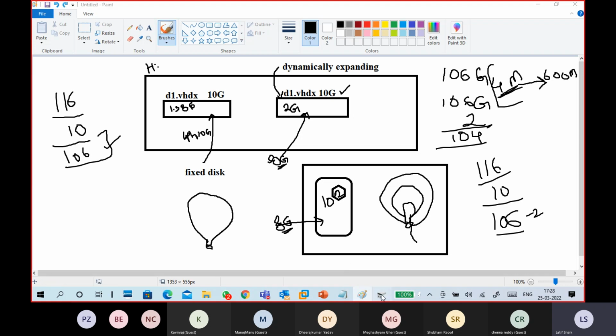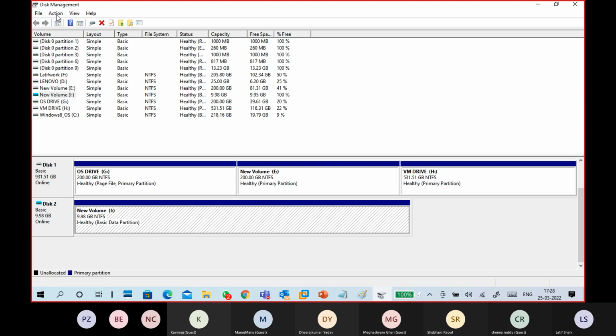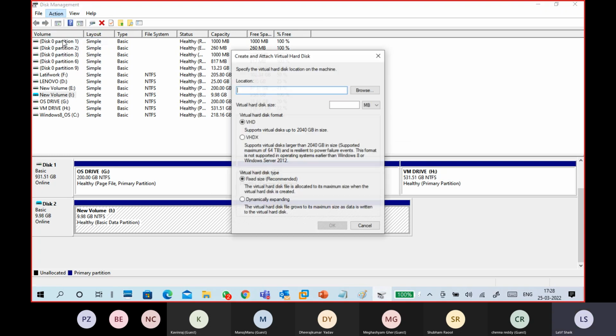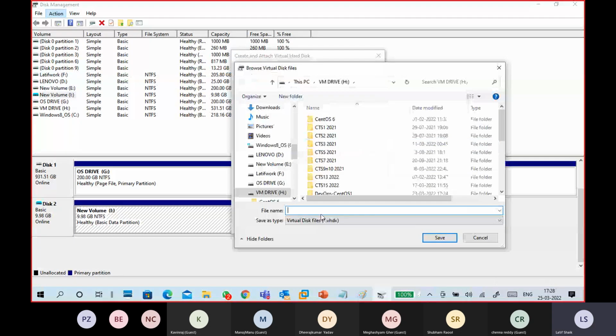So first of all, we'll create it and we talk. Create a VHD, browse, set the disk type to dynamically expanding.